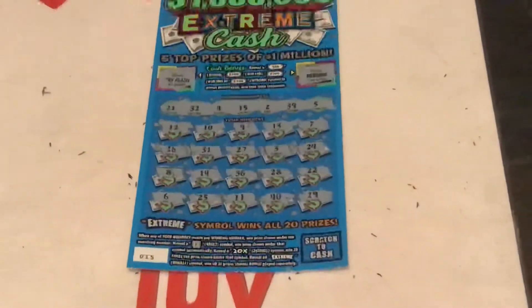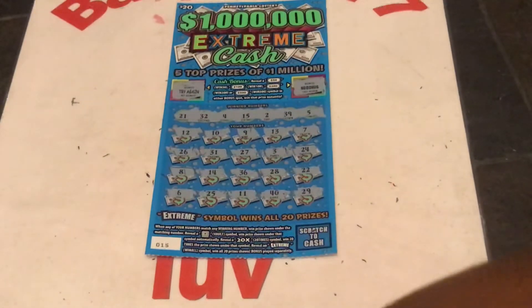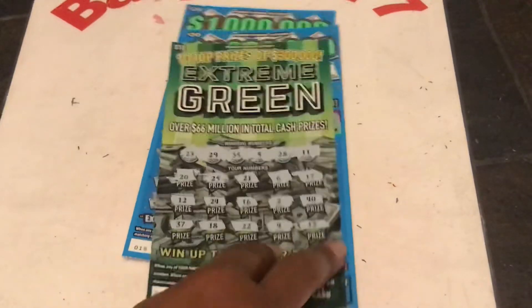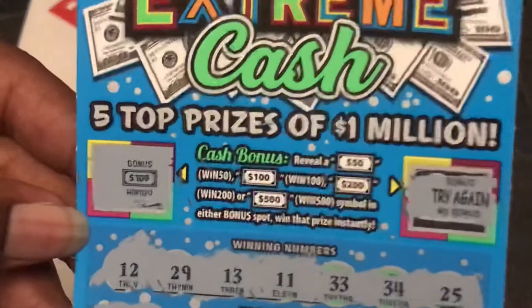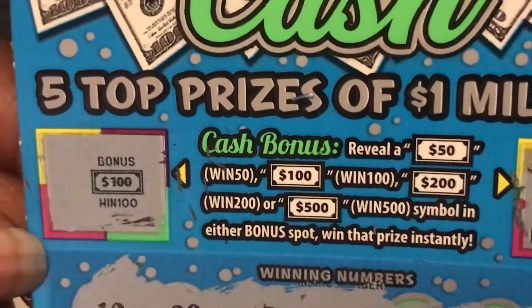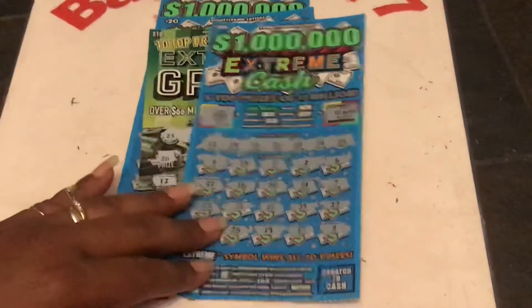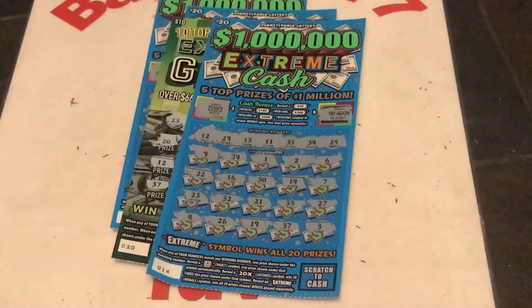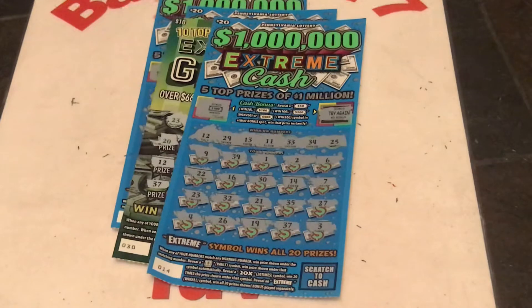So we got a nice win - ticket 15 was a loser, ticket 13 was a loser, the $10 Extreme Green was a loser, but then BOOM BABY - we got a hundo in the bonus spot! Nothing down here but we will take it guys. We got a hundo, so I'll ask her what she wants to do and take it from there. Thank you so much guys, till next time - we're on a roll, Miss Keys! Thank you sweetie, bye bye!